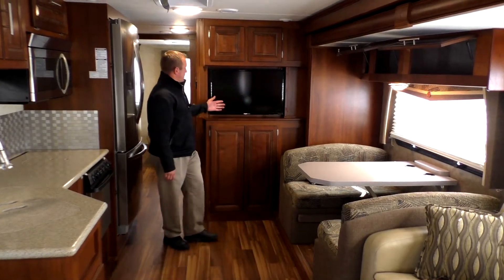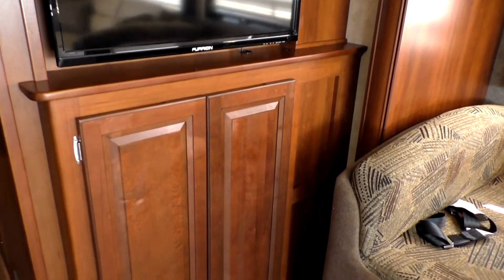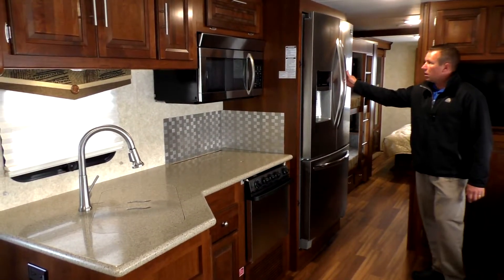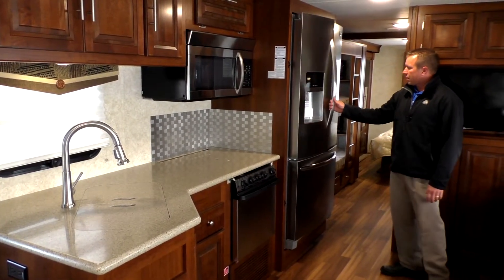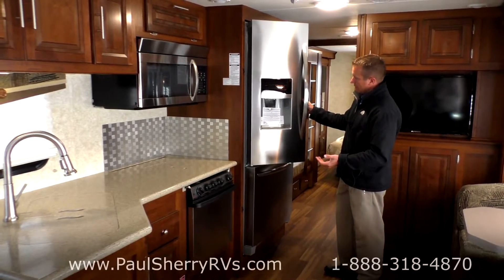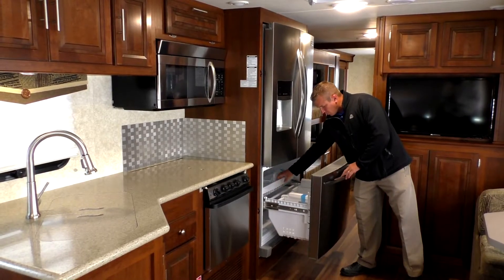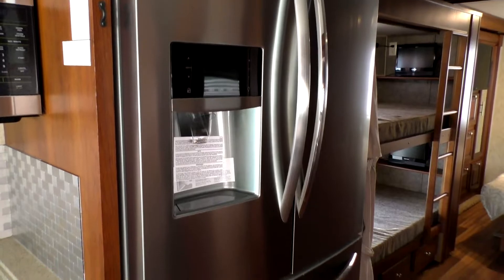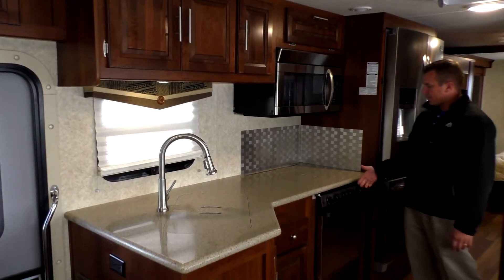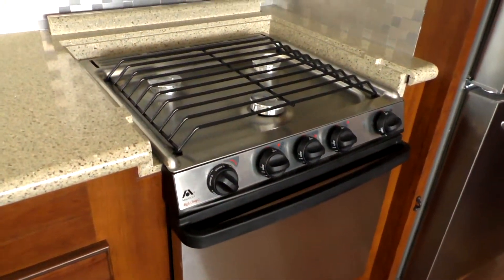As you come back here, you're going to see your entertainment center and flat screen LED TV, with storage above and below. Nice wood cabinets everywhere, very good-looking interior. You also have theater sound. Over here is an all-electric 22½ cubic foot Frigidaire refrigerator — just like at home, there's no propane. You have a power inverter and batteries that will run it, plus when you're plugged in you naturally get electric. It's a French door refrigerator with a freezer drawer below — 22½ cubic feet versus the eight cubic foot that was previous.